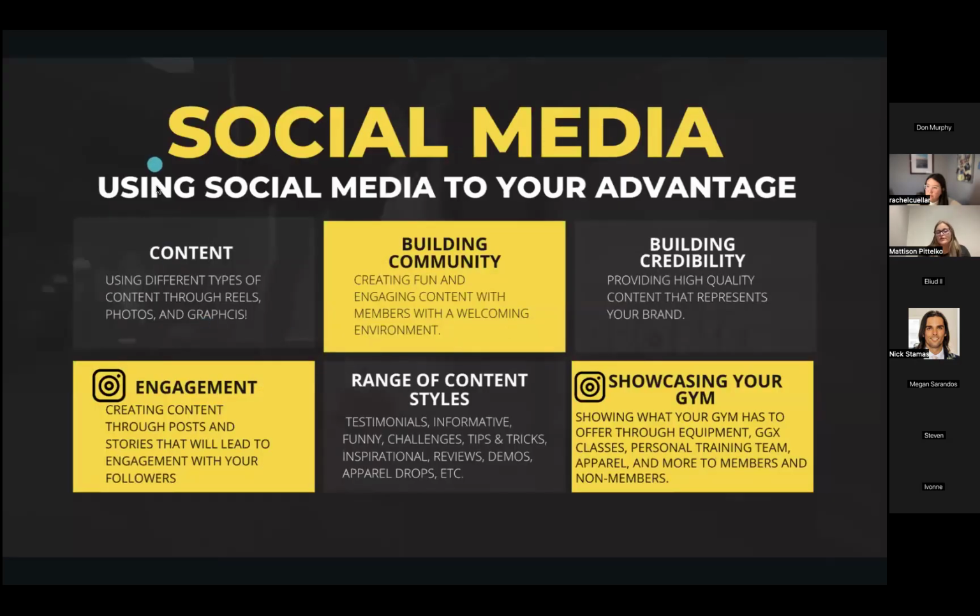Next is going over different things with social media content, using different types of content through reels, photos, and graphics. When you're taking videos, keep in mind to make it enthusiastic, make it fun, make it exciting. Don't have someone take a video that's like, come and check out our apparel that we have in today. We did a transition video with a chicken kicking something, and it flew in, and the girl caught the shirt and went through all the different things that we had. So just make content exciting.